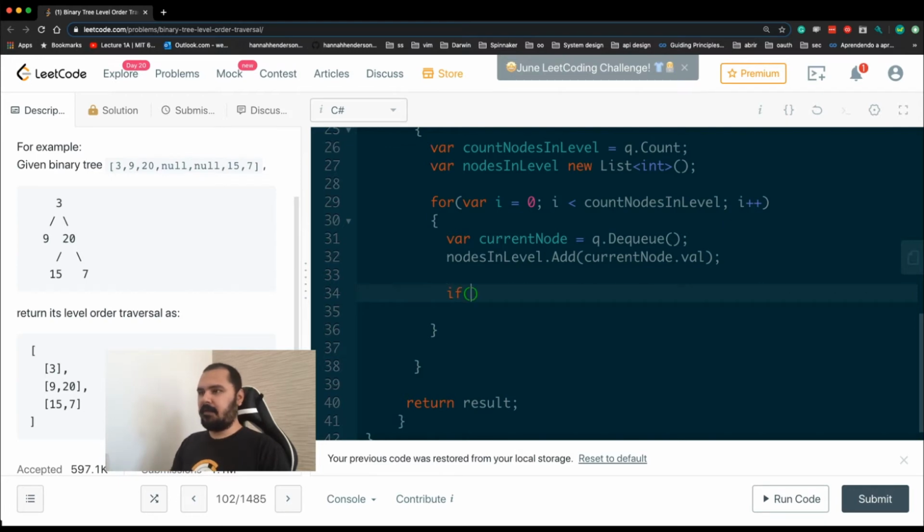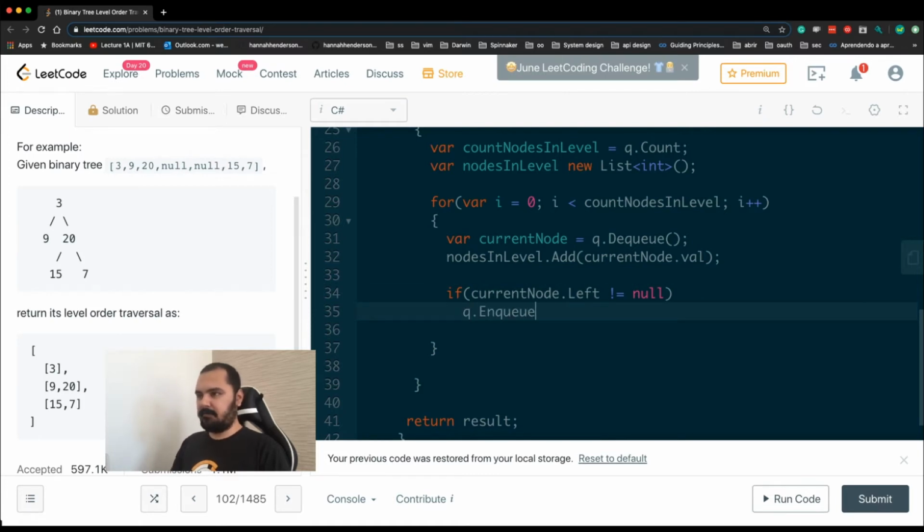So if current node dot left is not null, I can enqueue the current node dot left. We have to do this also for the right side.